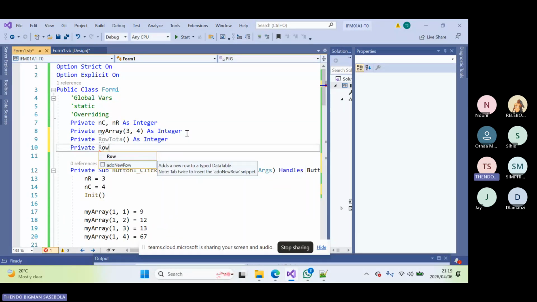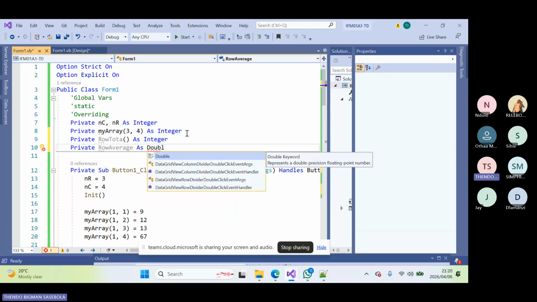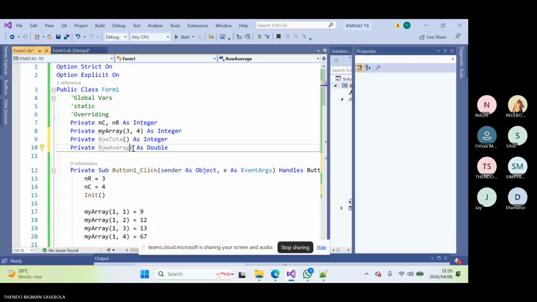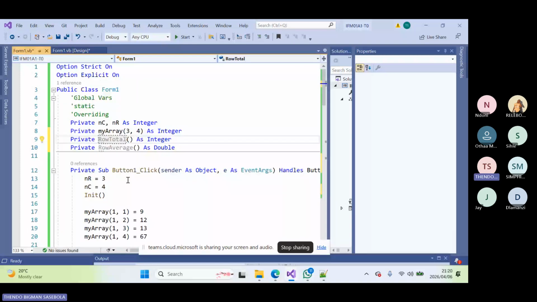So row average as double, and this is an array. So let's see. How many rows did we say we had? I think it was 3. So it means that our arrays must have a size of 3 each.